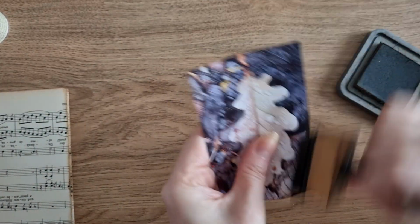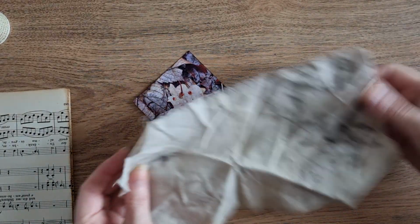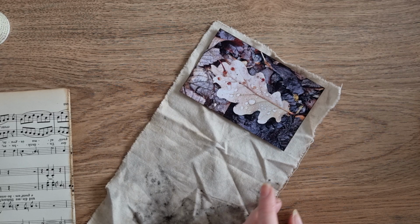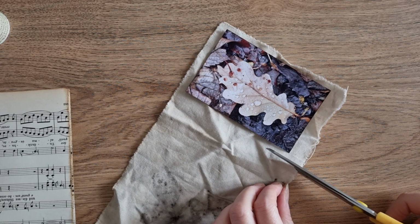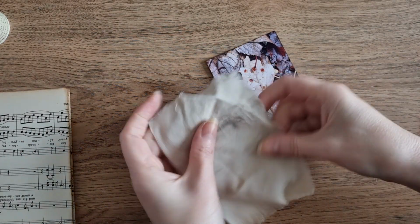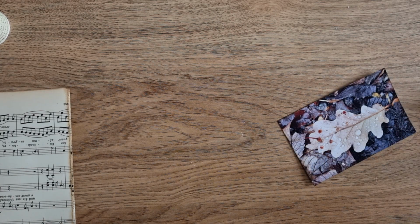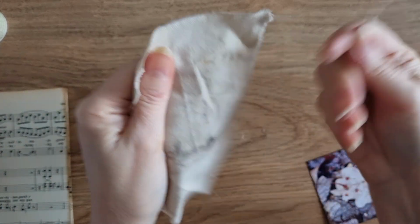And I'm going to do the same thing as on the other one. I've got some eco-dyed fabric here. And I'm thinking, because it's a slightly darker fabric, I'm going to use the side without any of the leaves on, because what is the point of putting those leaves behind this picture? You know, it's got a little bit of marking on, but nothing that I would be worried about hiding behind the photograph. I don't want to fray these edges.